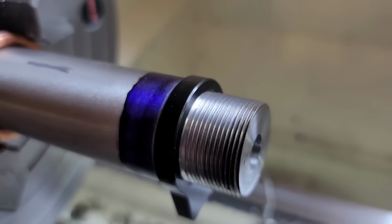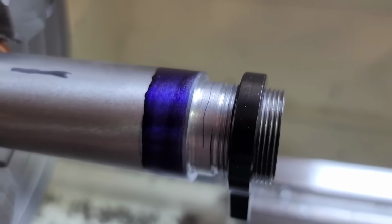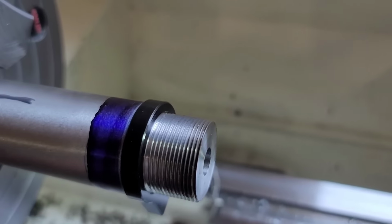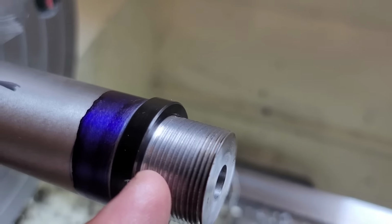Here's a little close up of that fully supported recoil lug. Right there, fully supported, so nice tight fit, and you can see that the threads start right there.